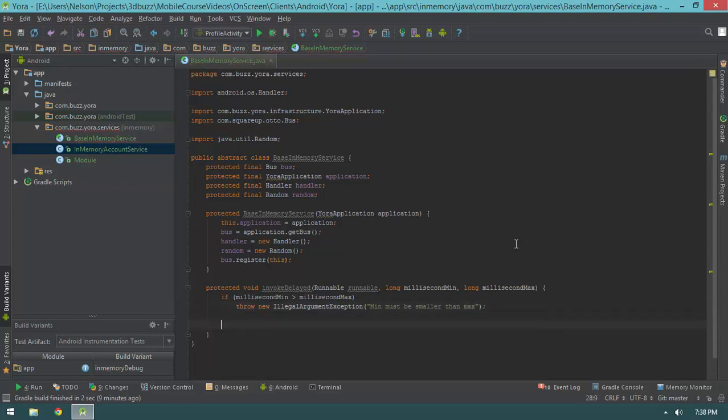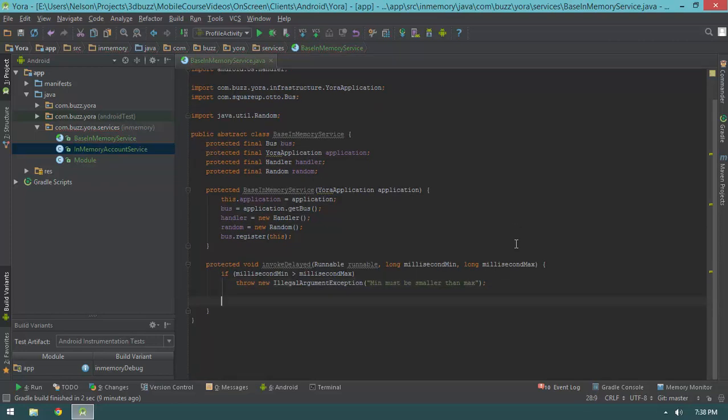Just some basic testing there to make sure we don't accidentally pass in incorrect parameters.